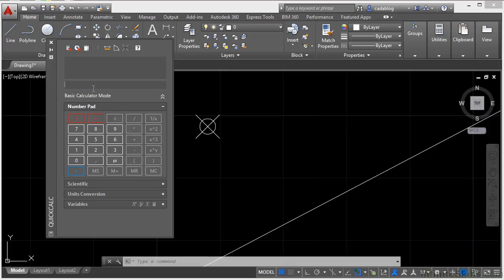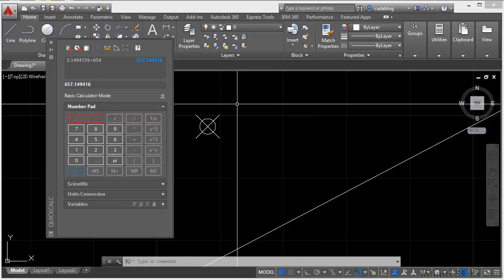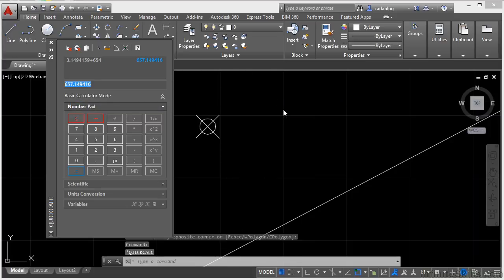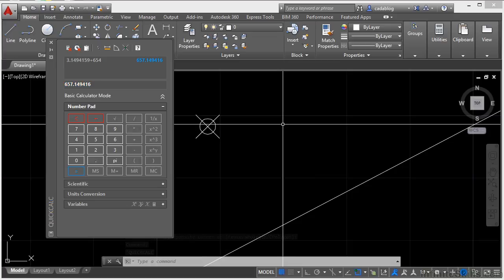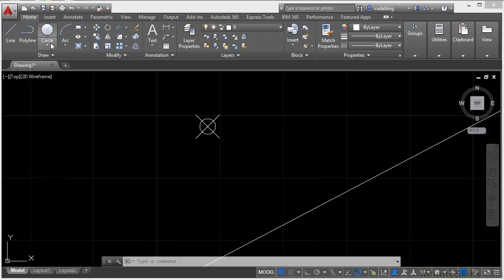So I can just type in my numbers like I normally would on my keyboard, or I can click on any of them here with your mouse and then just do your regular math. Now this is really nice because you may need to use some of these numbers inside AutoCAD and to put them into a note or anything like that, because you can now highlight these with the left click and drag, and then right click and copy it out. And then you can just paste it into an email, into some notes, or to anywhere else that you might want to put it in. Again, to close this, just click on the X.